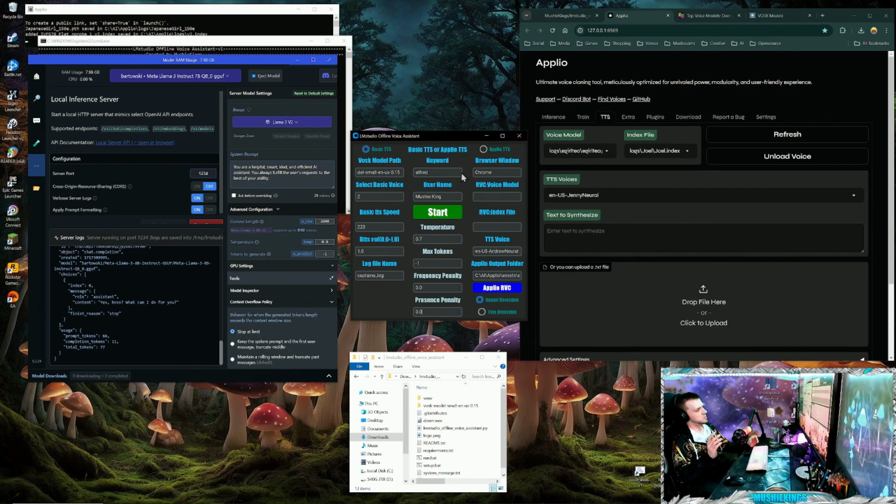And then on the right side is going to be all of the Applio text-to-speech functions. So everything to do with the browser here. And so you're going to have your browser window. I've only tested this on Chrome and Firefox, so all the other browsers are, I'm sorry, that's how it is right now.